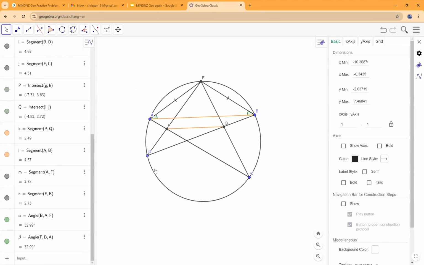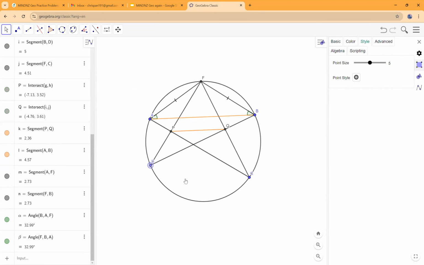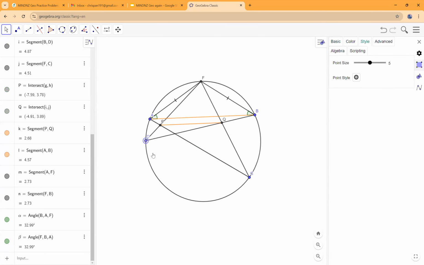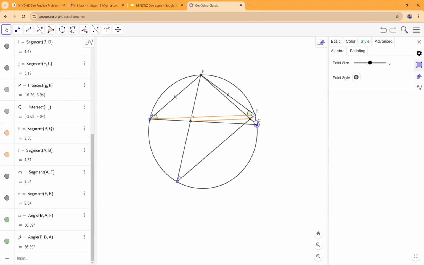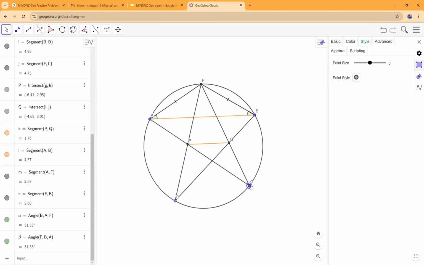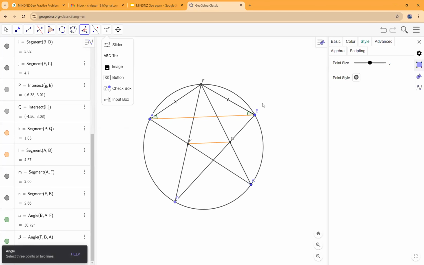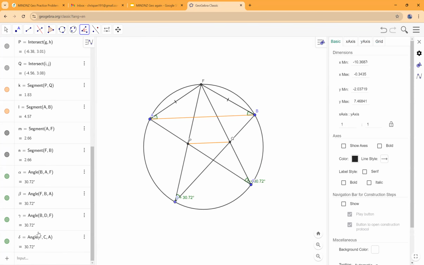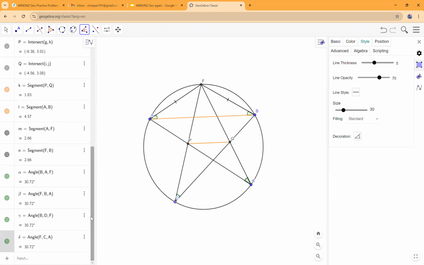In fact, we have one such example right here. Angle BDF, or the angle at D, is subtended by the same arc as this green angle here. Similarly, this angle is the same as this angle over there. So we have that these two angles, BDF and FCA, are also equal to the green angle by circle properties. Great. So now we have four angles that are equal.